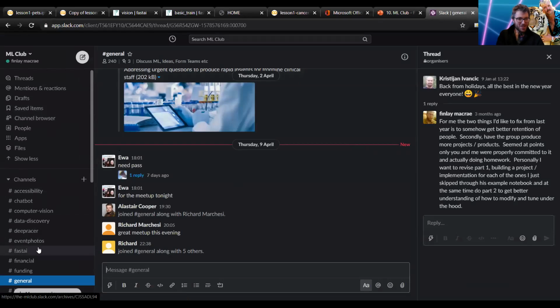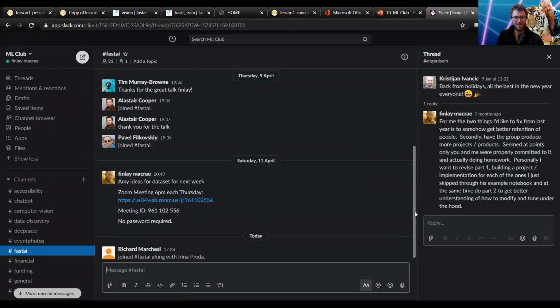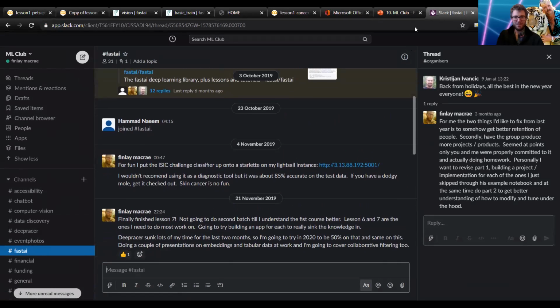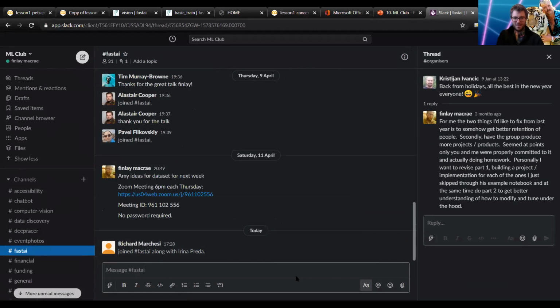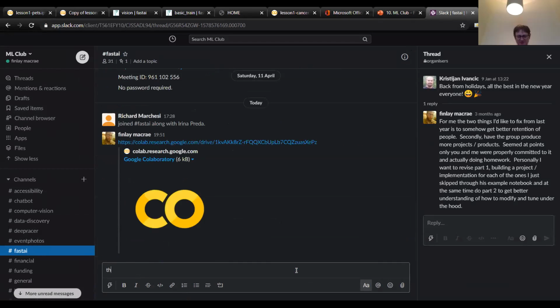Cool. So if we go to the Fast.ai, this is what it looks like. You guys can see, hopefully. Yeah. There's lots of really good stuff from previous things we did as well. So I'll paste it in here. Great, got it. If I can find Slack. What is this thing called?